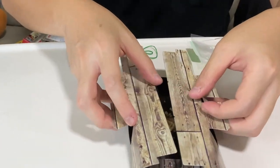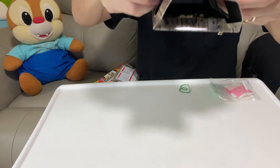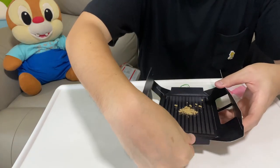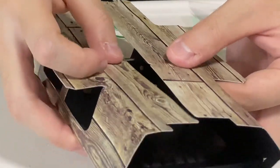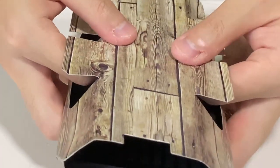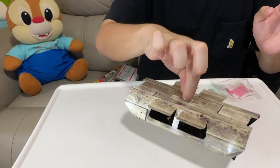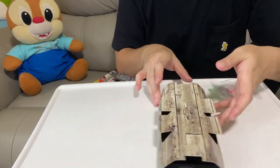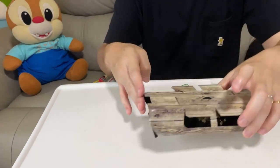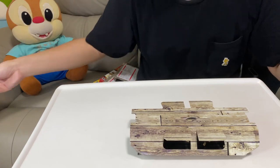And then fold. What I'm not very sure about is this part, which I think is folded in, because when you close it, it folds in, as you can tell. But for me, I like to leave it out so that they can walk in easier. But again, it's up to you. Close. And then there are some creases over here too. There's a line for it to be attached. You just push. And you got it. It's already covered. And push this piece up so that you can lift it like this. And voila, this is how the catcher looks. And of course, the doors go through the windows and the main sides. And let me just put it where I think the cockroach usually comes, I guess.